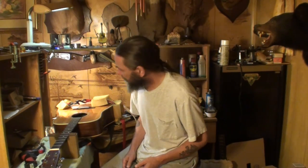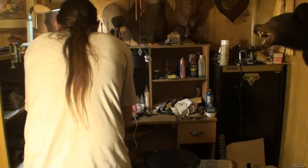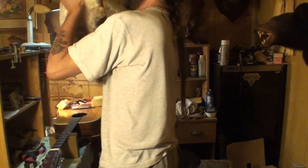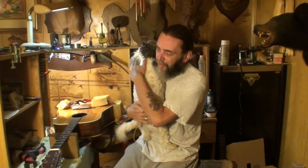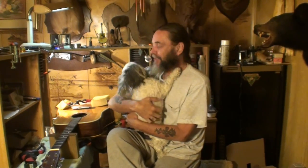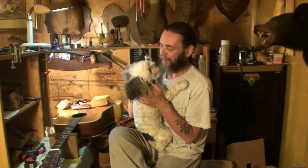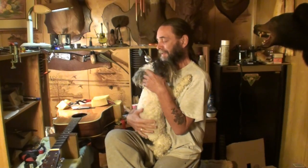So, oh man, she did it again. Hold on a minute. You gotta stop getting in those guitar holes, Q-Ball. You gotta quit getting in people's guitar holes like that. Good girl. Anyway, here she is, folks. She climbed down in that guitar hole and went to sleep, I guess. She's like me. She just loves the guitar, I guess.